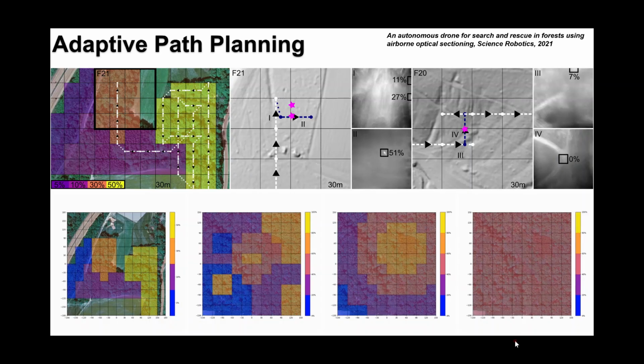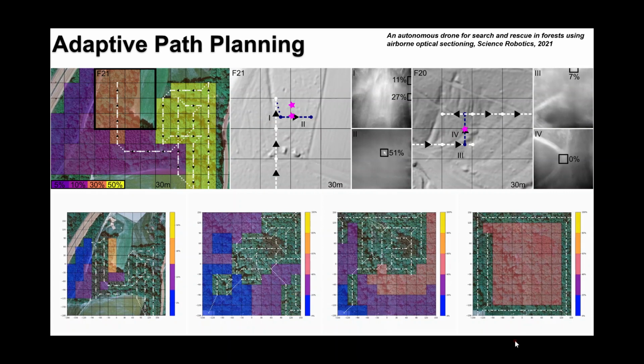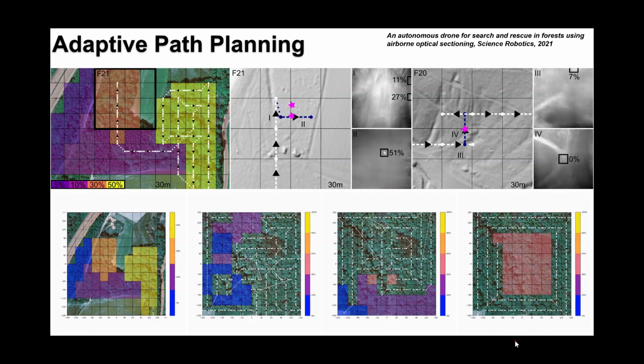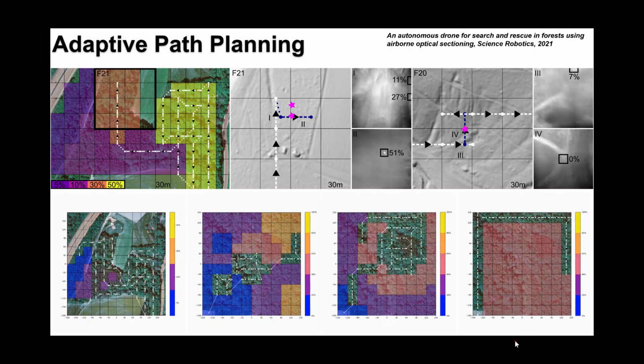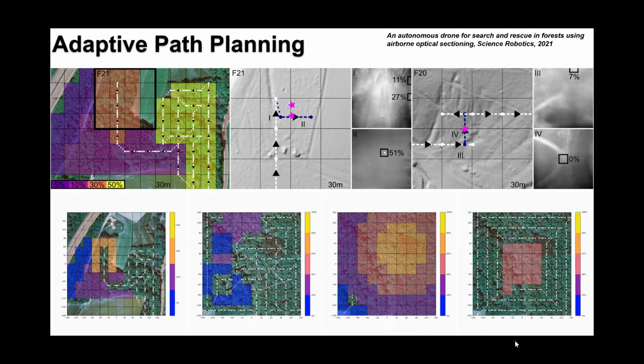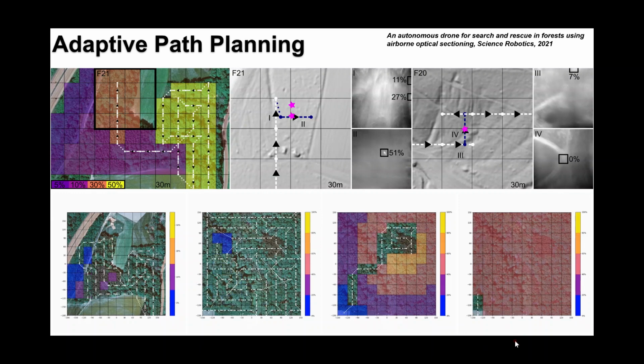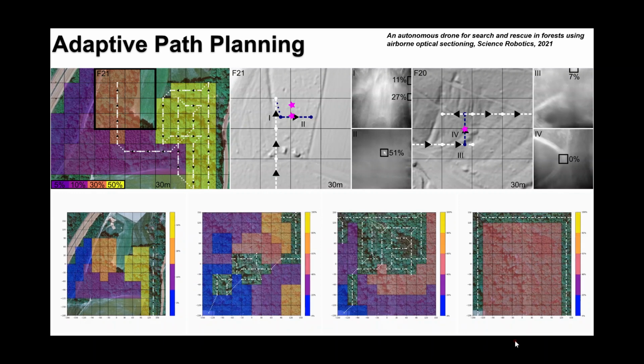So we really start with, say, an initial probability map that comes from the rescue team. They normally have a good idea where to search first and where to search later, so where the person is more likely being located, and where in other areas it is less likely to find the person. So we start with that and then fly.